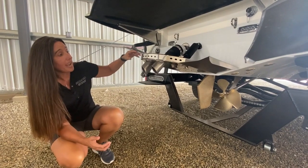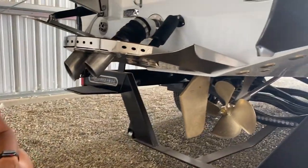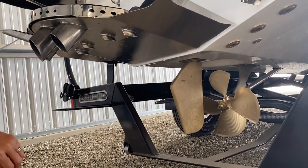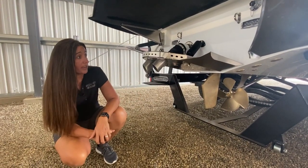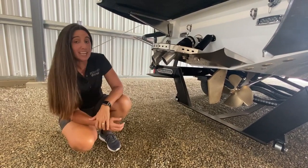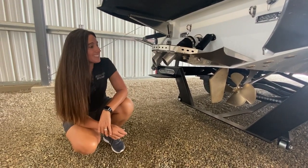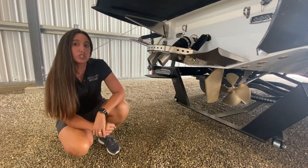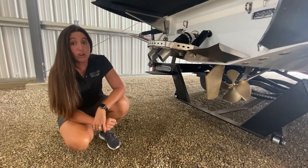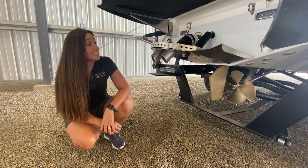The Silent Stinger will also eliminate the exhaust line that can sometimes cut through your surf wave. If you're really picky about your wave and need something nice and round for that new 360 you're trying, this is going to take that exhaust trail out of your wave. The new design for 2021 has more forced water induction ports and larger exits for the water. These larger ports create a venturi — like a funnel — that sucks the exhaust pressure out of the engine, which is much more efficient and will give longevity to your engine over time. The Silent Stinger wake plate has two utility patents and one design patent.